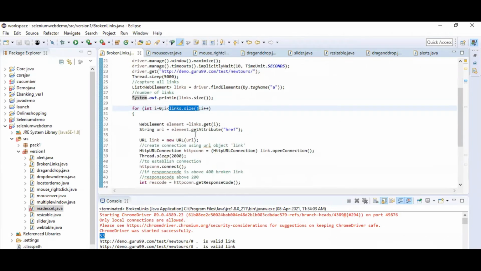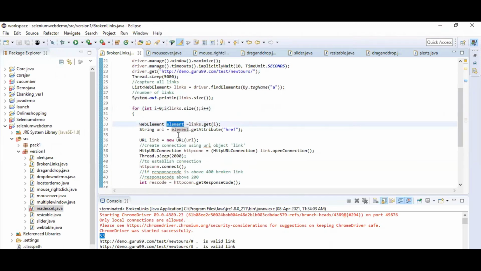In the for loop, what next we are going to do is get the information one by one. So what is meant by get(i)? links has all the information about the A tags, and we are going to use the method called get. Get will get all the information one by one. So for example, get(0) means your first link will be fetched, and you're going to get the information, and we are going to store it inside the WebElement.